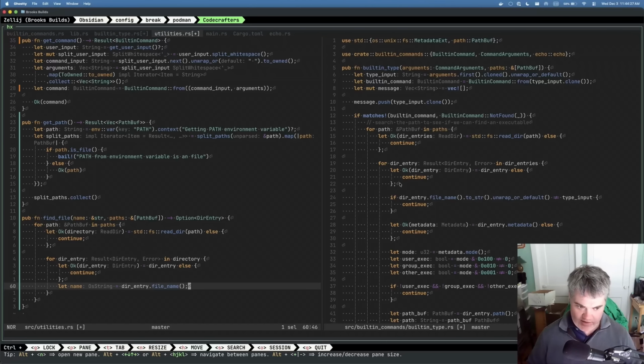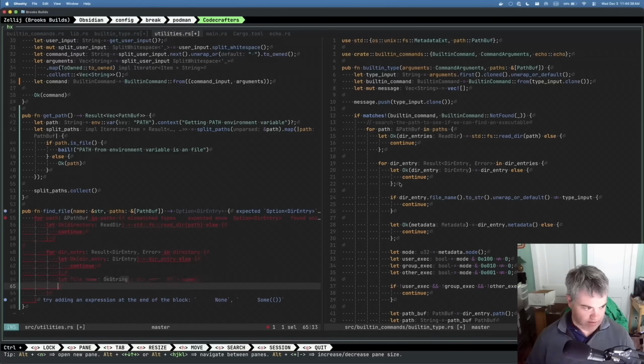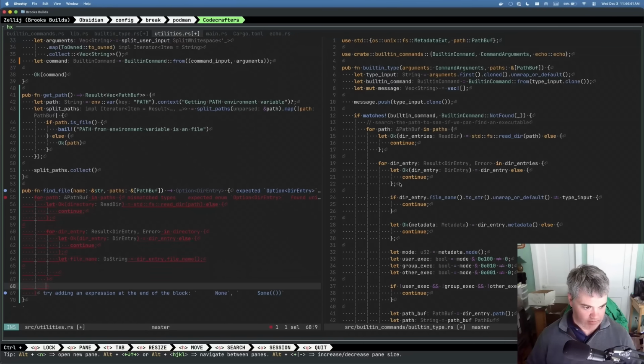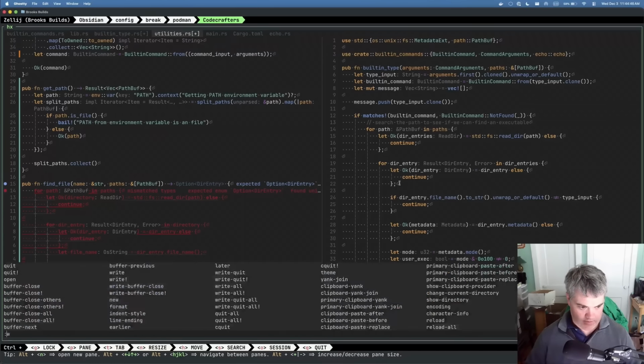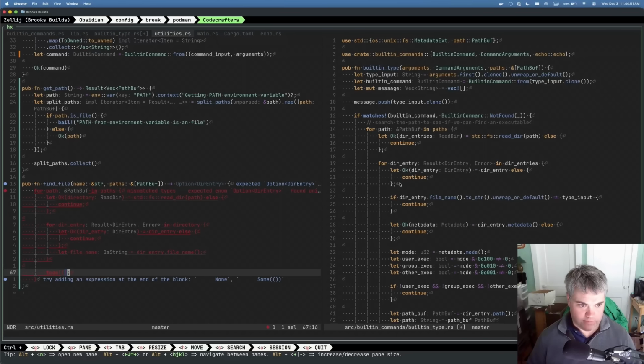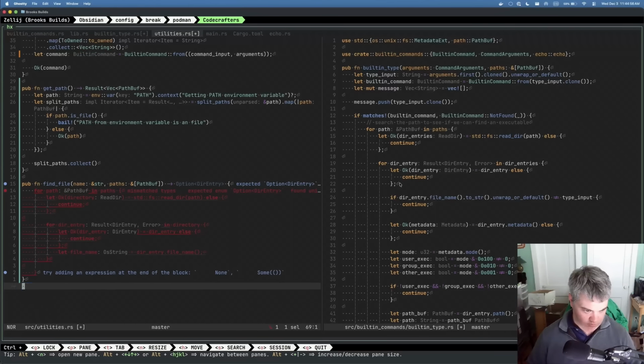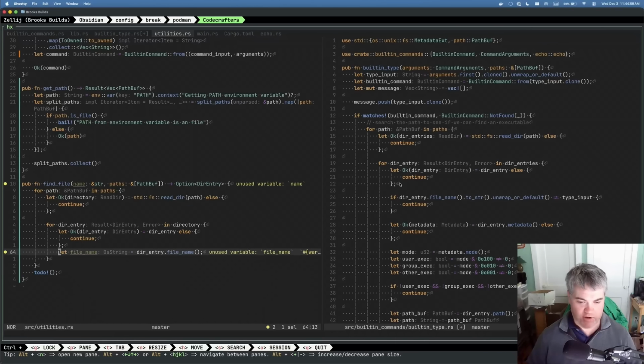Okay, so I have the file name. Since it actually is a file name, yes, I know we haven't returned. Let me throw a todo in here. What did I mess up? Oh, you're there. There we go. That's what I messed up. Okay, so let file name dir entry equals file name, unused variable file name.